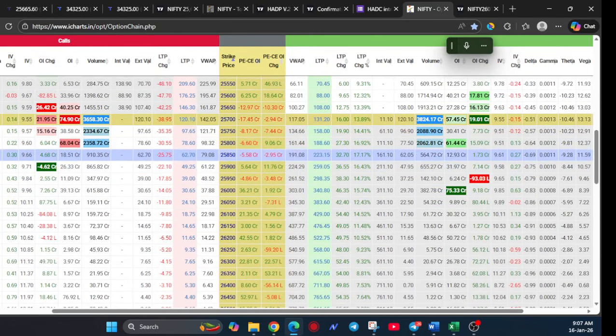So you have something around 25,850, right? 0.69 delta. So this is how you choose the strike price. Minimum 0.7 delta is to be chosen for call and put. Or the simple way is, when the market opens, at least 200 to 300 points below for calls and 200 to 300 points above for puts to be taken.